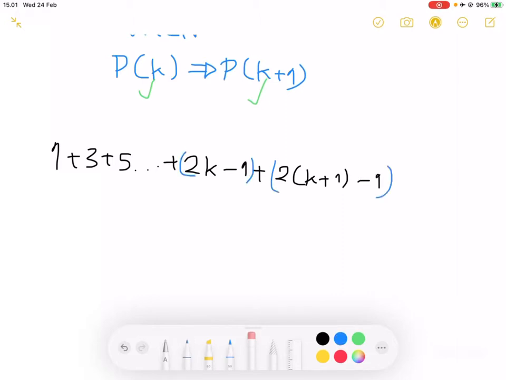And then expanding inside this bracket, you'll get 2k plus 1. And we must show that this must be equal to k plus 1 squared using our case up here.